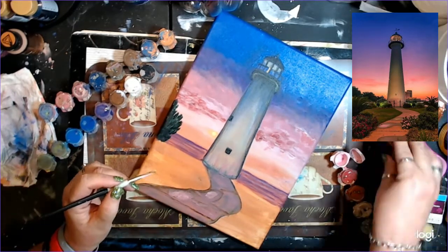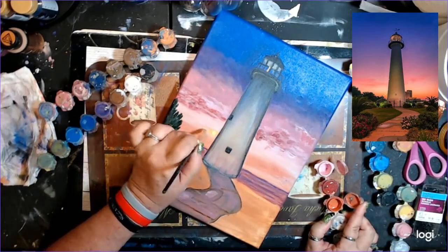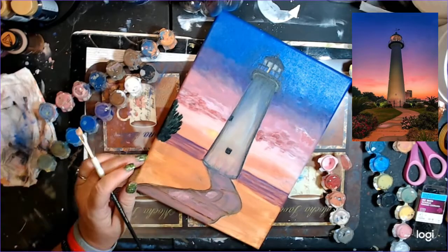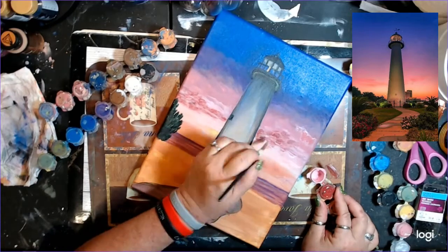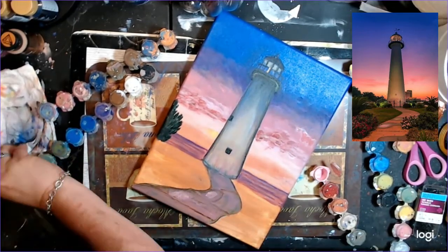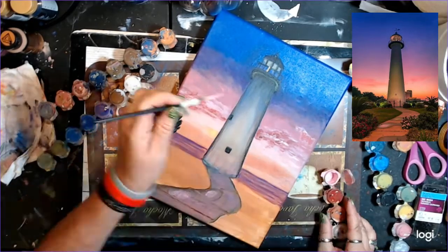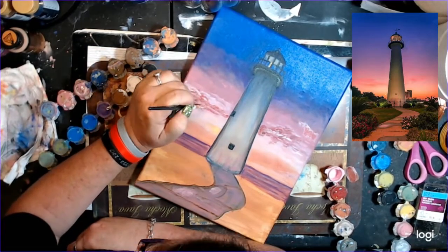Now you see this little yellow spot that I'm doing? Interestingly enough, when I really got to looking at this picture, that was a light that was behind the lighthouse, just a street lamp. At first I thought it was sunlight, but it's not. So I just kind of covered it up and blended it out. And with acrylics, you do have to blend quite quickly. It's good because you can skip around the painting and wait for something to dry within minutes. But also, if you want to blend, you have to do it within minutes, because then it'll be dry and you can't do anything but paint over it again.